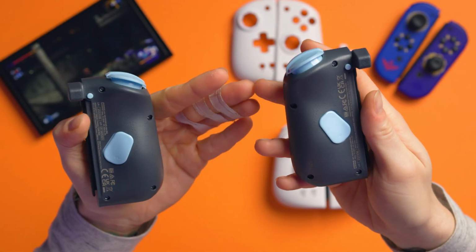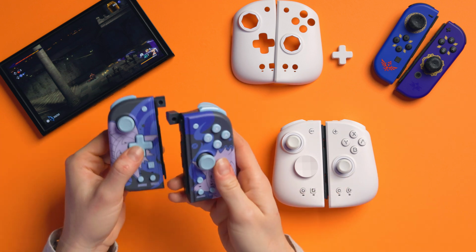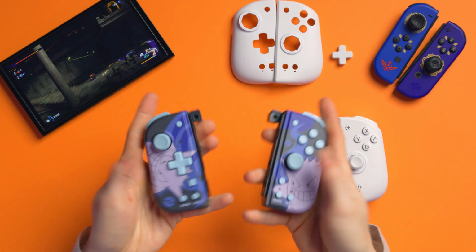I'm just disappointed that they don't really have any features, especially in comparison to the MOBAPAD M6 HD. So these are pretty old now, but these are the latest thing, and these are basically what I'm deeming the best Joy-Con you can get right now. However, let's take a look at the specifications.